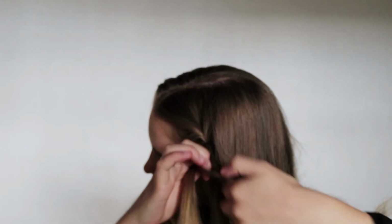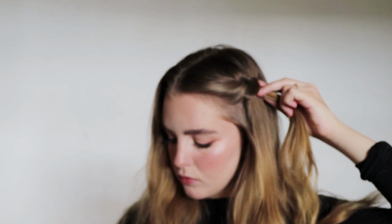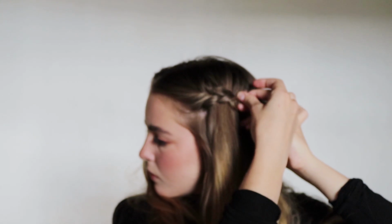Hairstyle 8 is a different version of the previous hairstyle. Starting off the same way, taking a section and braiding it. But you're only going to braid this one halfway down and then place it on the side of your head and push it forward a bit so it gives your hair more volume. Then pin it in place. Repeat on the other side.